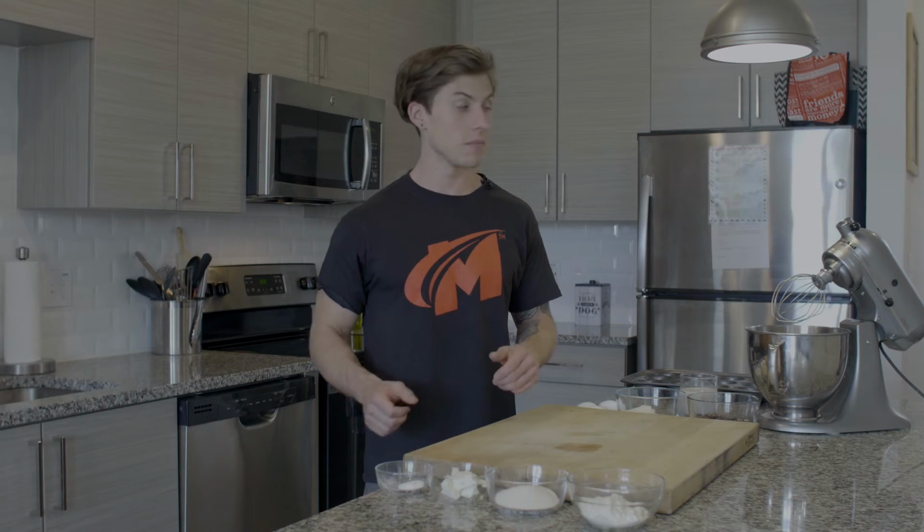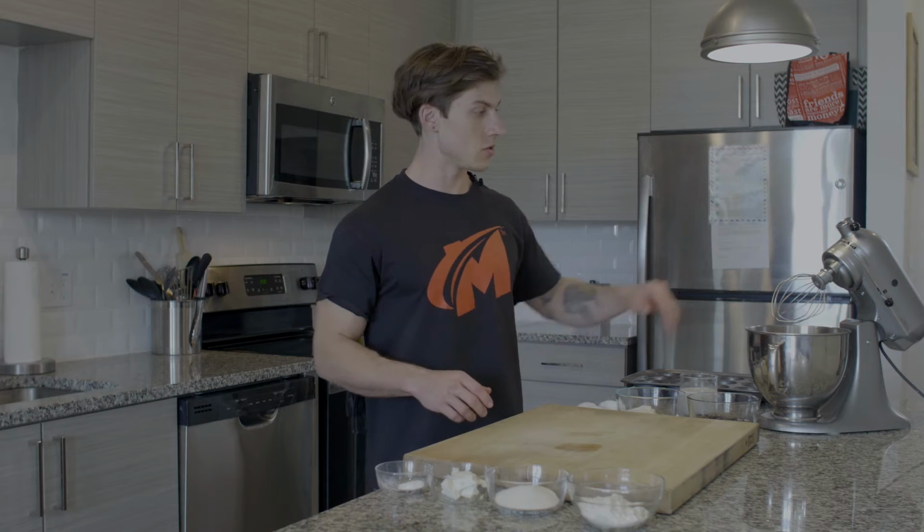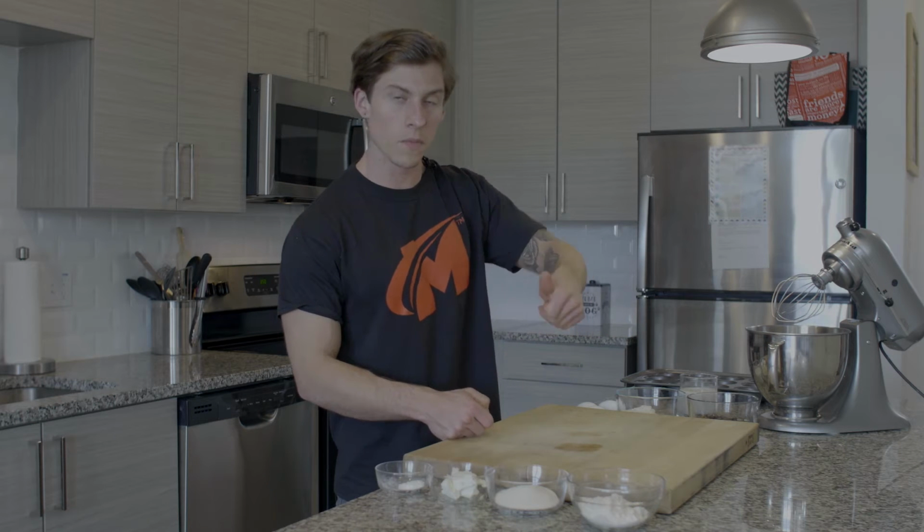So with our first step, what we need to do is preheat the oven to 350 degrees. Our next step, and it's pretty basic, is to grab our mixer. If you don't have a mixer, it's okay. You can use a hand whisk or even a handheld blender to mix everything that we have here.